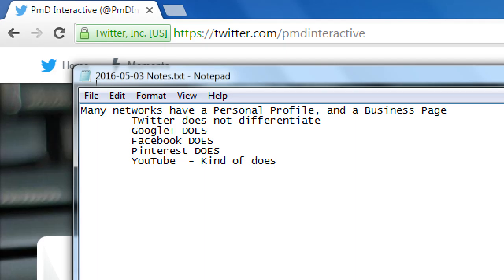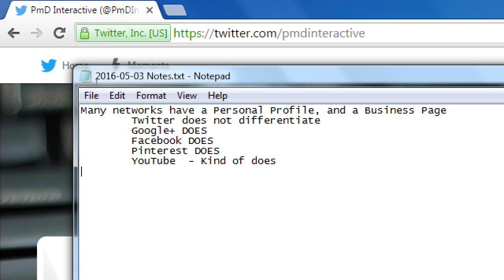I bring this up because many times when people start off with this stuff and create their Facebook page, oftentimes people create it wrong. They create a Facebook page as a person, even though they're trying to do it for a business. One quick way to check if you created the wrong kind of Facebook account is, does your Facebook business page have likes or does it have friends? If your Facebook business page has friends, you did it wrong. It's set up as a person. You need to have likes on Facebook. And of course, we can talk about later how to change it if you did it wrong.